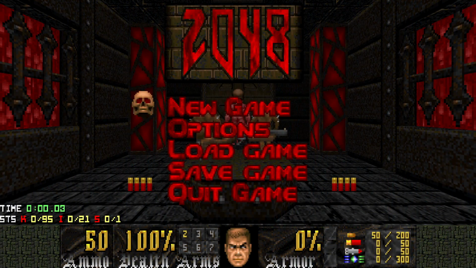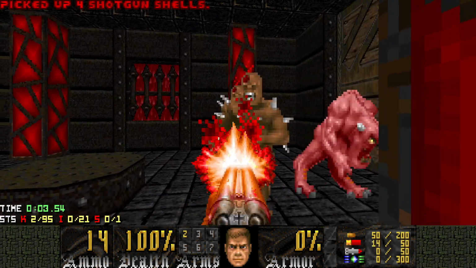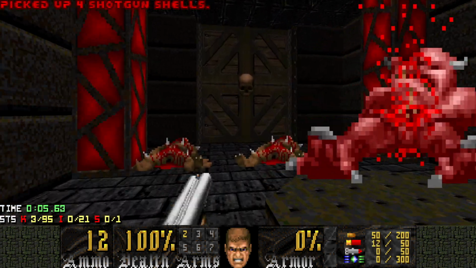Welcome back to my 100% playthrough of 2048 Units of VR for Doom 2 on the Ultra Violence difficulty in PrBoom Plus. We are doing all levels with a pistol start, and this is MAP25, Maniacal Menstruation. Let's begin. Okay, so we're gonna grab the ninja shotgun at the start and get rid of all these enemies.